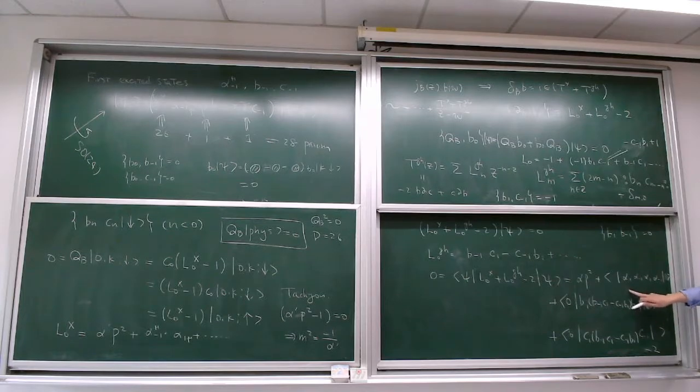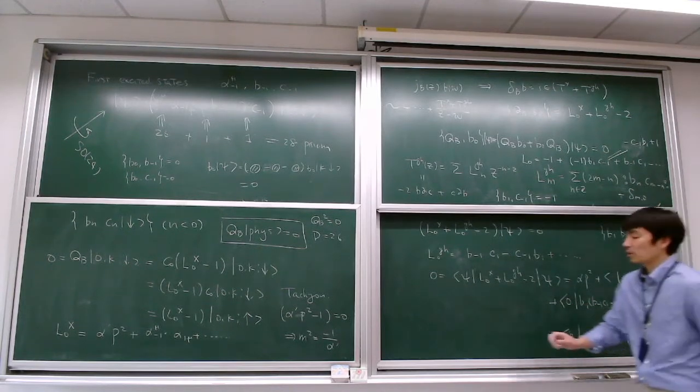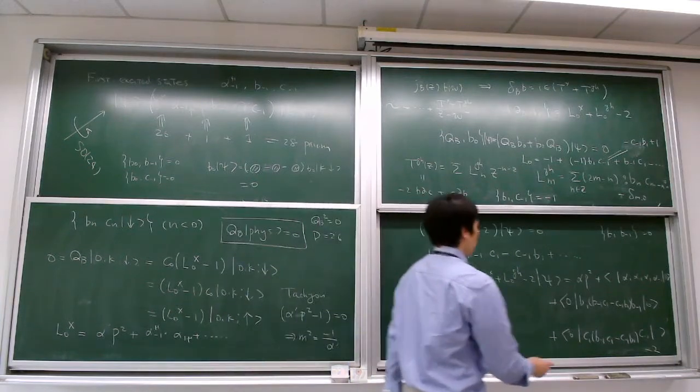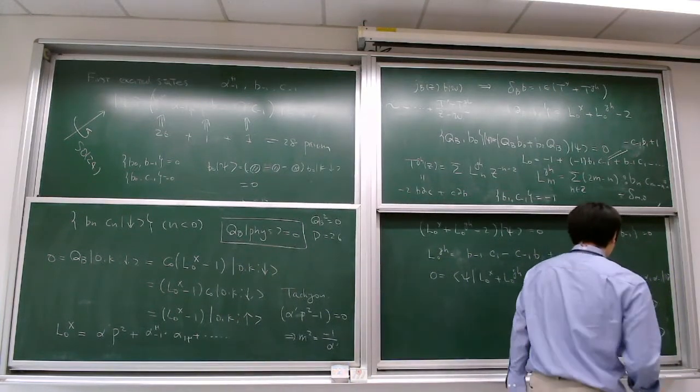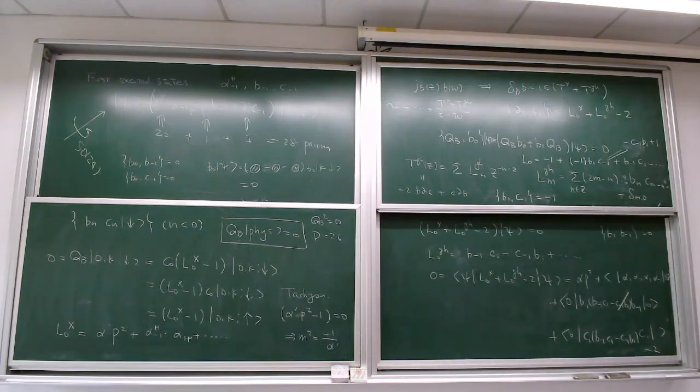I think this term is irrelevant because C minus 1 and B minus 1 should anti-commute. And at the end of the day, B minus 1 hits it to here, so this is irrelevant. This is relevant. And also, I think we can do the same argument. C minus 1 and C1 anti-commute, and B minus 1, C minus 1 anti-commute. At the end of the day, C minus 1 can hit on 0. So therefore, this is irrelevant. So what you need to be careful about is the C1 and B1 commutation relation.